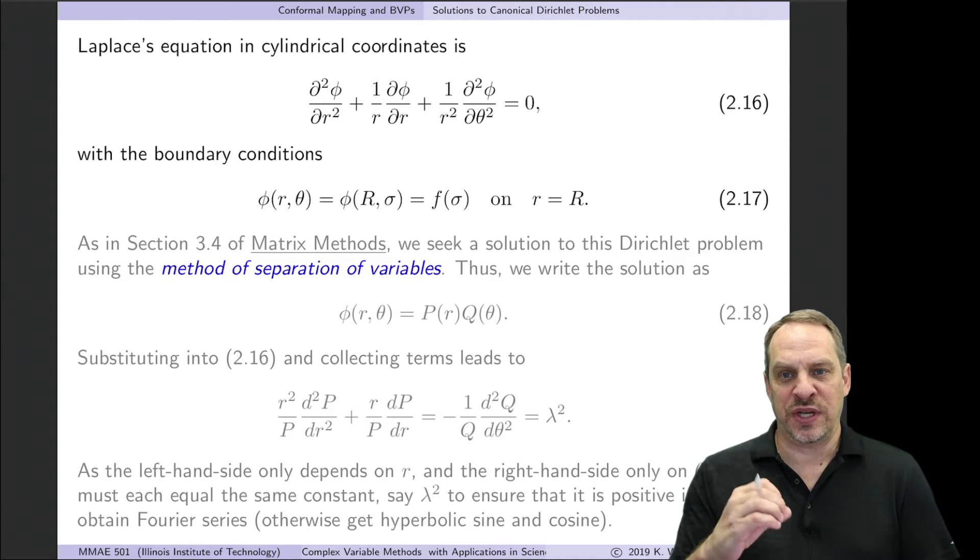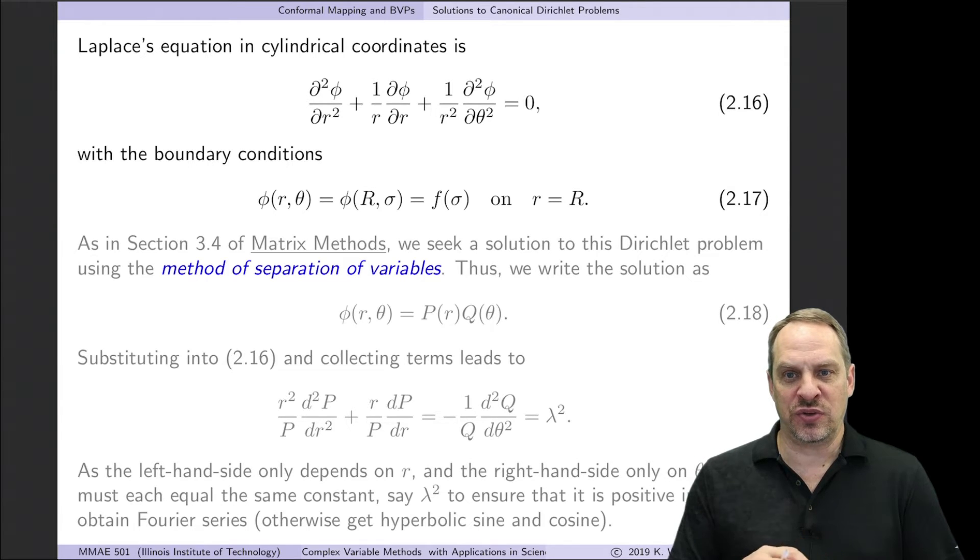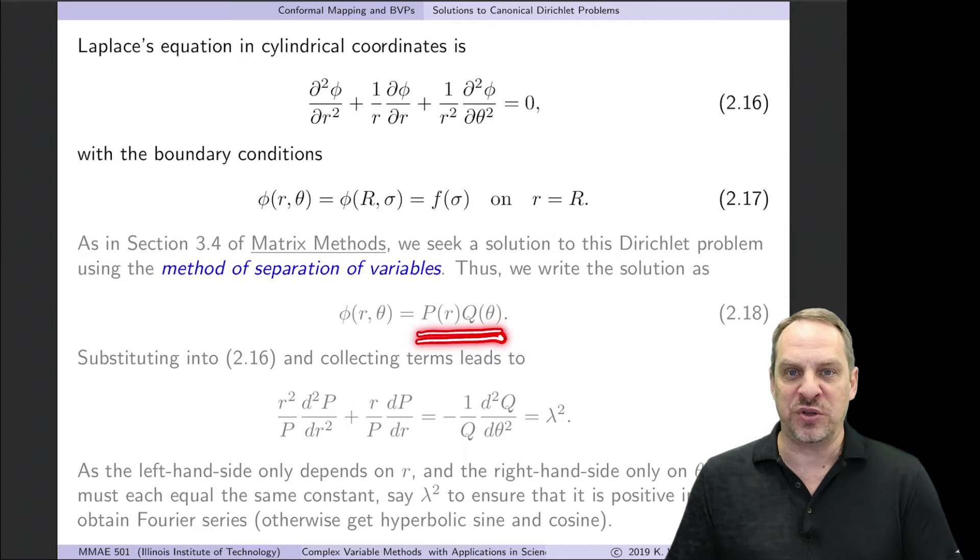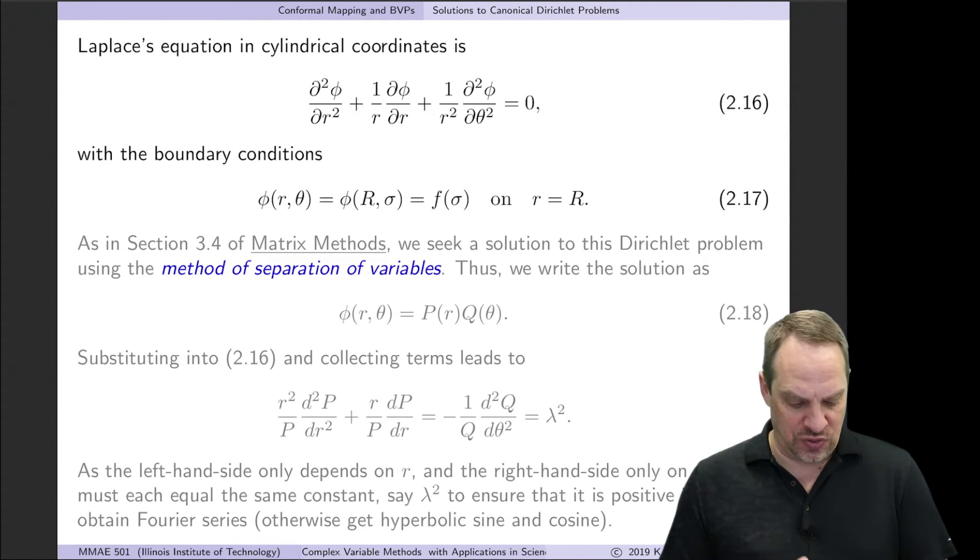Now there are a few approaches that we can use to get the Poisson integral formula, the solution to Laplace's equation in the circular disk. I'll show one based on separation of variables here and mention a couple more at the end of the video. Remember, in separation of variables, we take our dependent variable, which is a function of r and theta, and we suppose that we can divide it up into the product of two functions, one a function of one variable, one a function of the other. This is grayed out. I'm not going to go through the details. You can look in the notes, which are available on the website, if you want to see those details. I'm just going to show you the basic result.